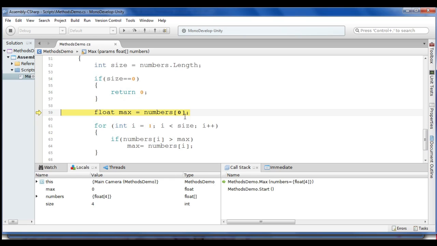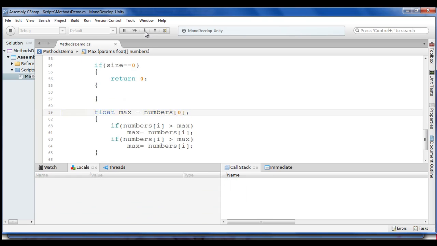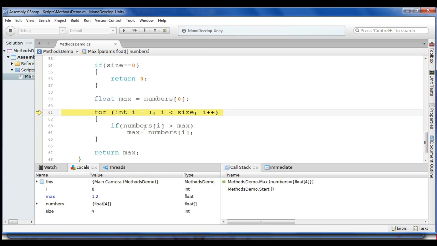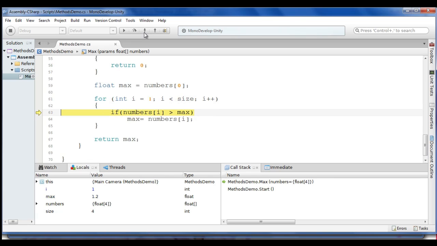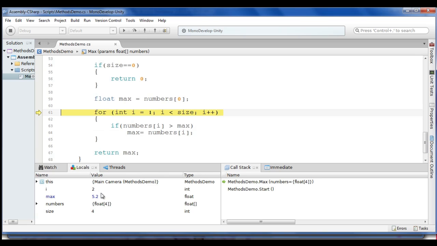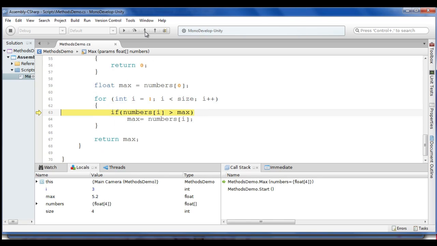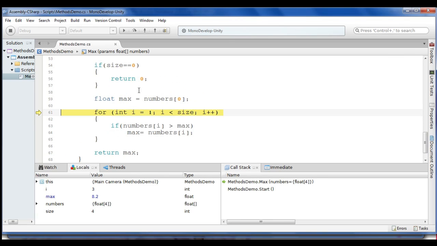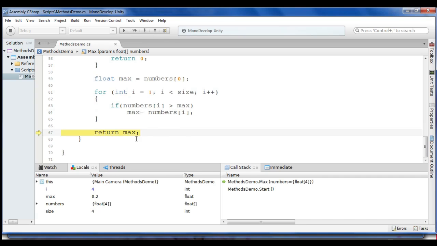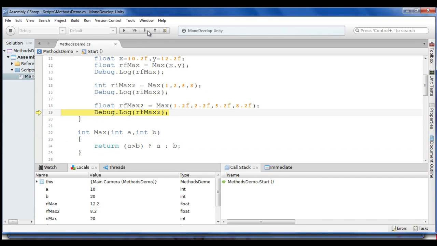No. It will come to this place, take the first number, put it in max, and this function will find out the max value with this for loop. You can observe here. Right now we have 8.2 and i is going to become 4 now. 4 is less than 4 becomes false, and we are going to return 8.2, that is the max value, back, and we get that value and display that.